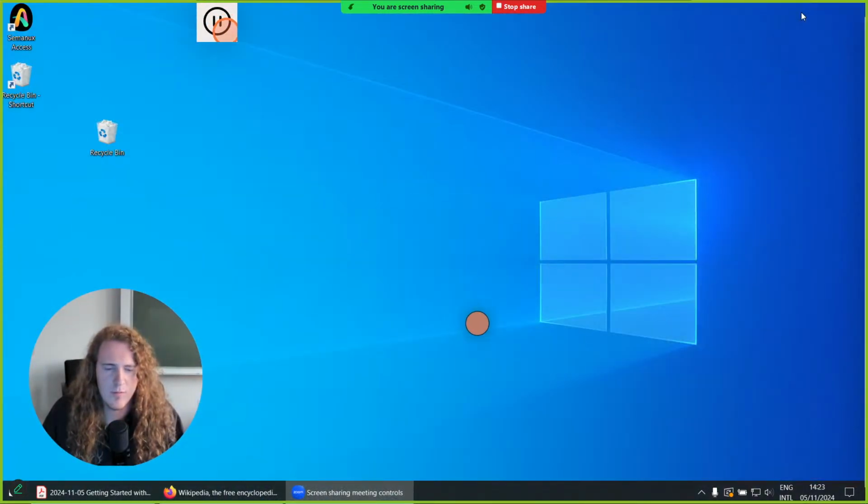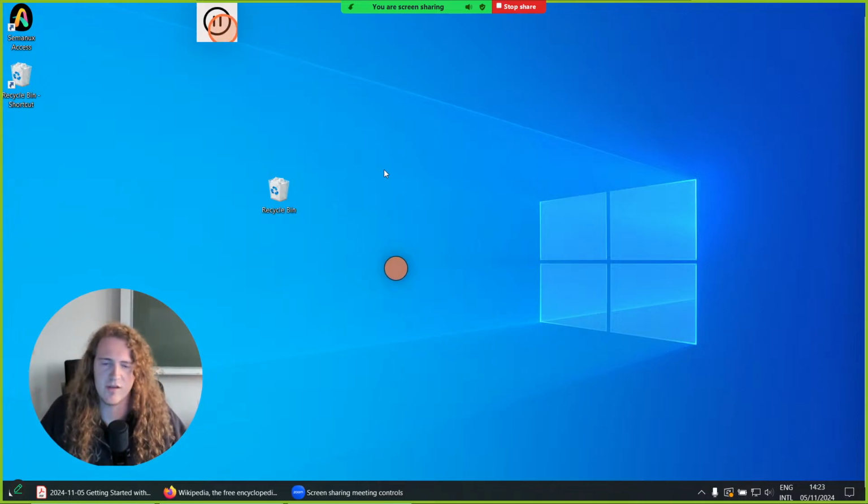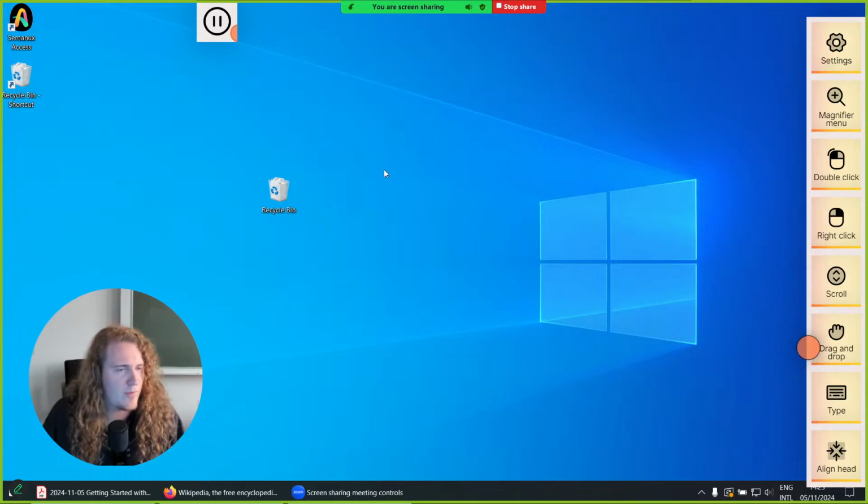So these are the default buttons that you have on your mouse. You have the left mouse button, you have the right mouse button, and you have the mouse wheel. One other thing you do typically with your mouse without thinking about it is drag and drop. That is, click your left mouse button, but keep it clicked and move it, for instance, to move a desktop icon on your desktop. We can also do this with Semanux. But of course, since we use mouse opening and closing for going into this precision mode and then clicking at the end, we cannot just keep our mouse open for a longer time, but instead we use the drag and drop feature that we have here.